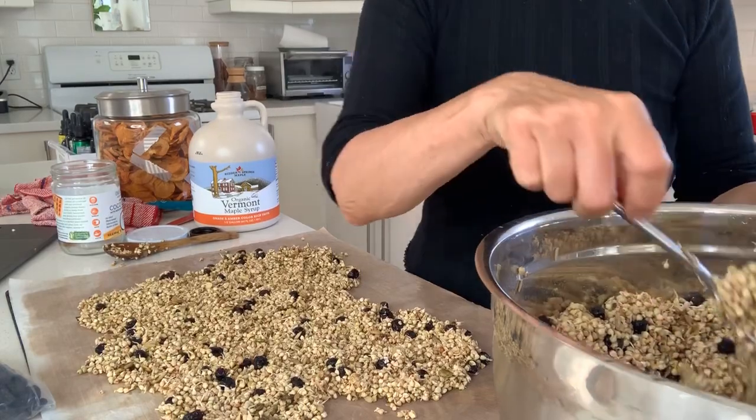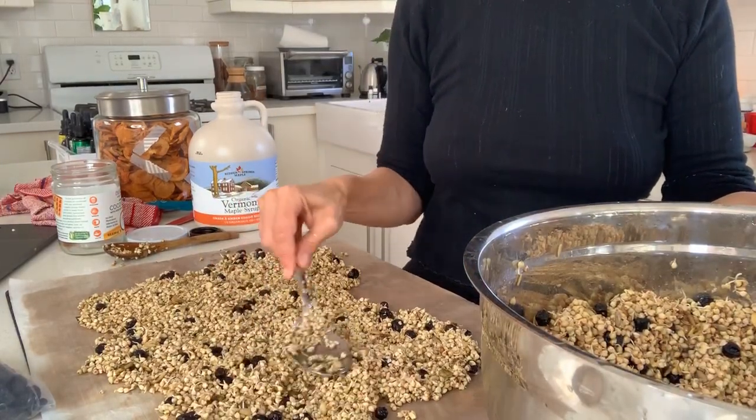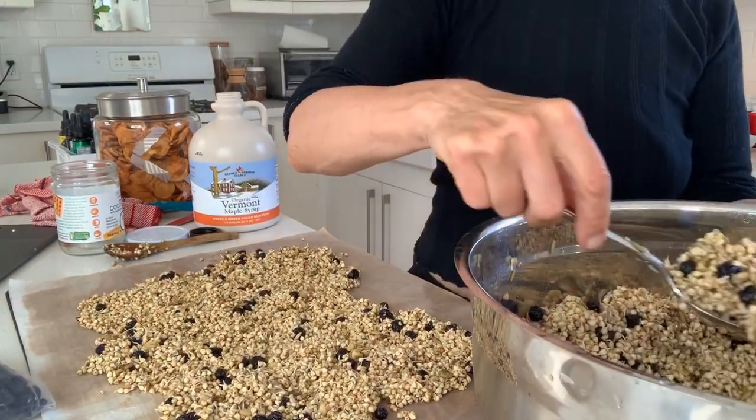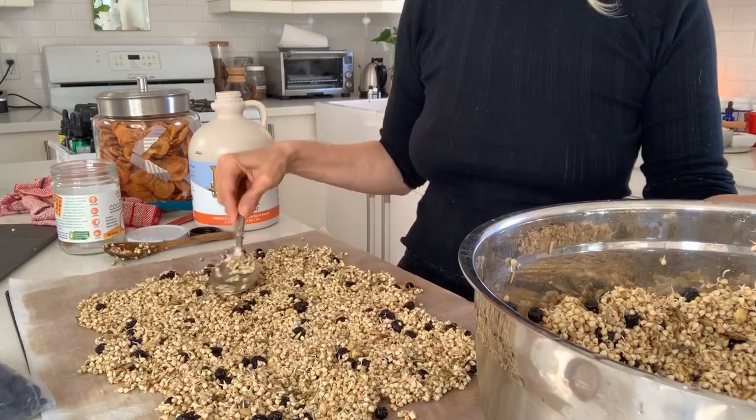Isn't this fun? Turmeric would be so nice in the apple cinnamon one, or even in this one. And you can get creative. You could add lots of different little things.